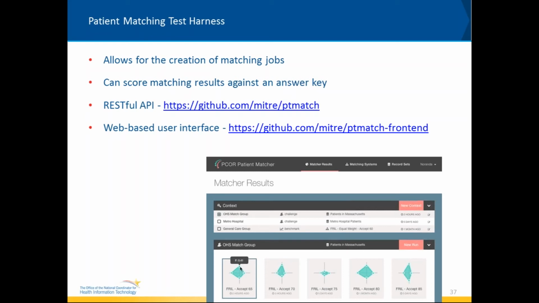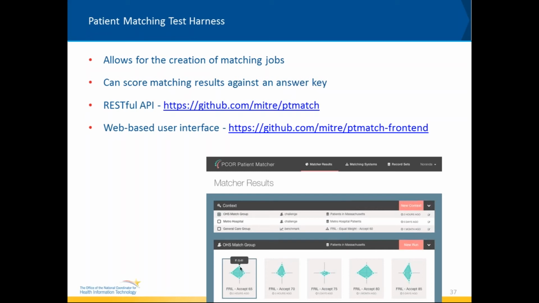You can also upload answer keys. If you have a data set that you have a good ground truth set for, where you know the matches within the data set, we support uploading the answer keys so that when someone reports the matches for a given data set, we can then score these systems against that particular answer key. Now, those answer keys are often hard to create, which my colleague Keith will speak to in just a moment.